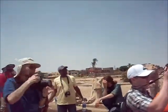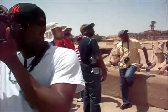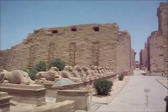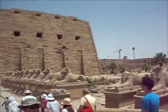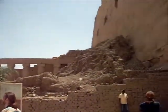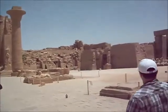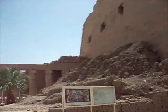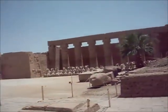Also, you can see that inside this pylon is not solid, it is hollow. Okay, we used to have a lintel joining the 2 towers together. Unfortunately, because it is unfinished, such a lintel was never built. Okay, now we are going to enter, and you notice that the ramp is embracing one statue. I mean, look at that.